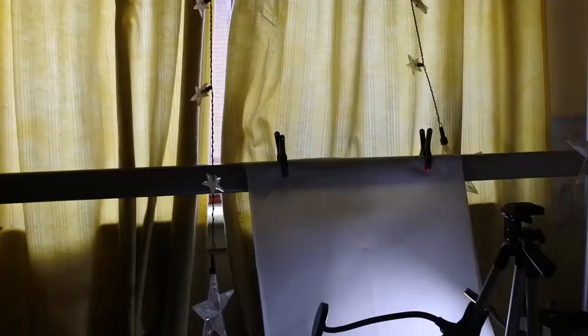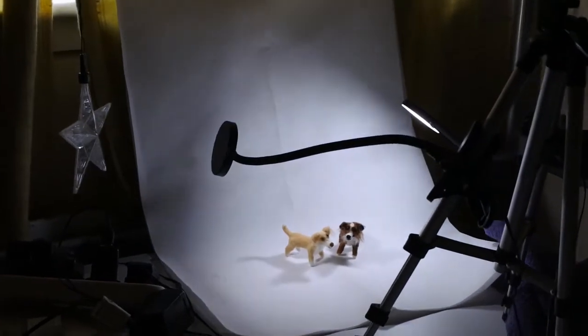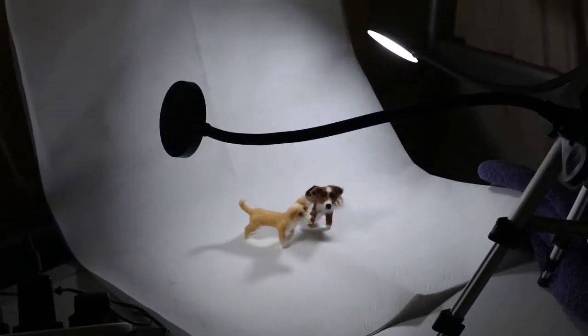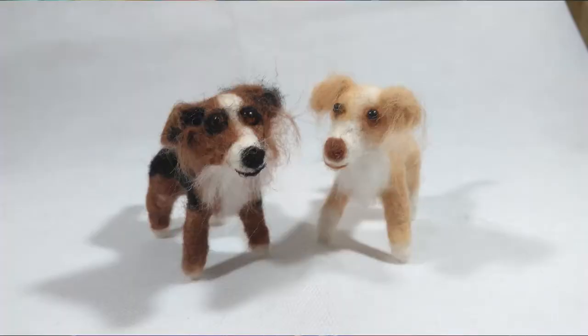The simplest backdrop is just to drape a piece of fabric over a chair so you've got a kind of swooping shape. I've done something similar just by clipping this photography backdrop onto the side of the bed and letting it drape onto the table, and some of the pictures are turning up really quite awesome, whether it's with a camera or with the camera on my phone. Even my older phones. This is the HTC Desire, and it's still getting some reasonable pictures.